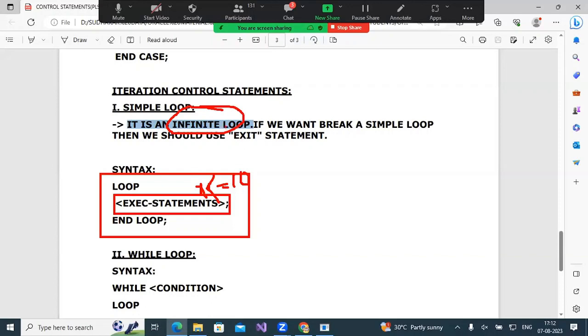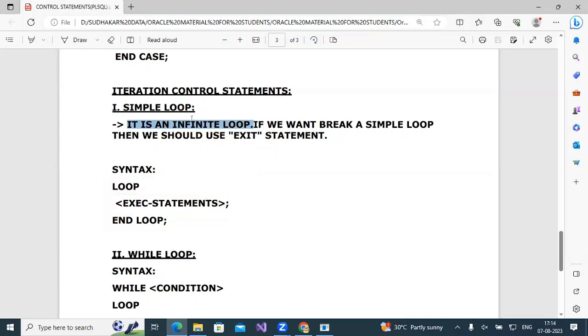So for the breaking purpose, what do I use? Exit. If I'm not using an exit statement in this loop, then my system sometimes crashes also, because you can't stop it. It will be continuously executing. So sometimes what happens, your system will crash. That's the reason. When we are using a simple loop, immediately remember what now?